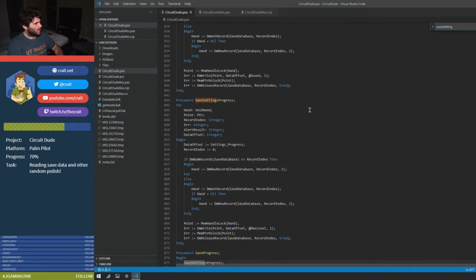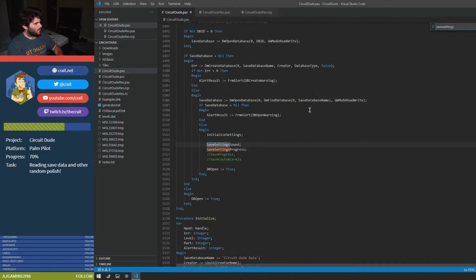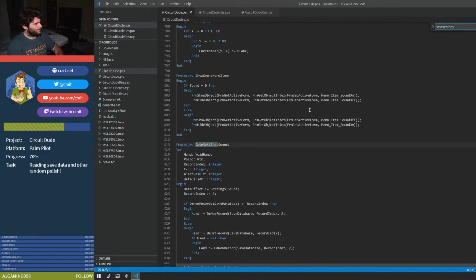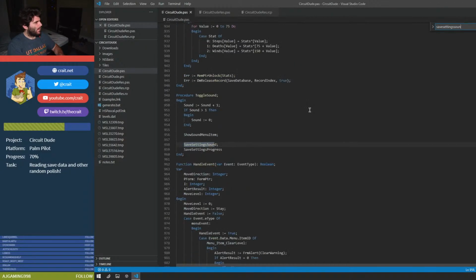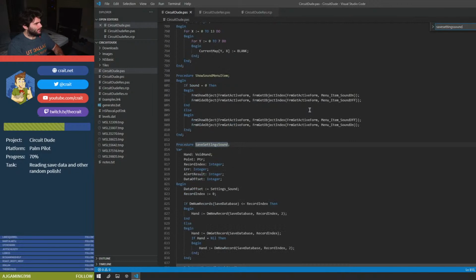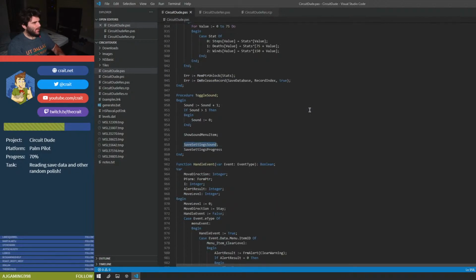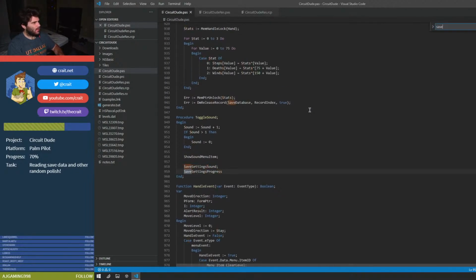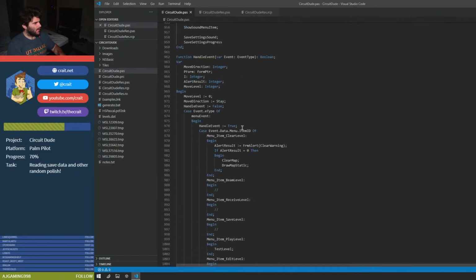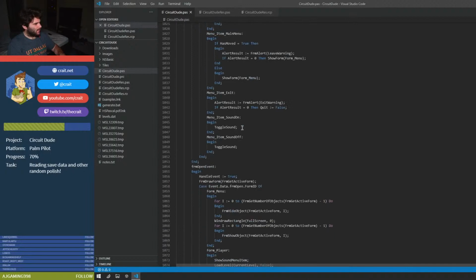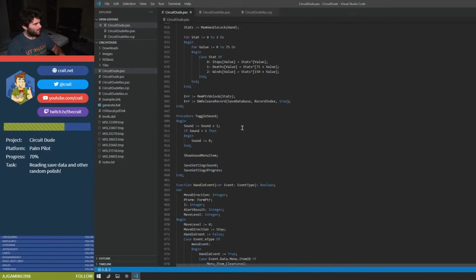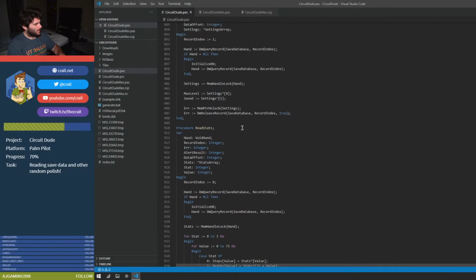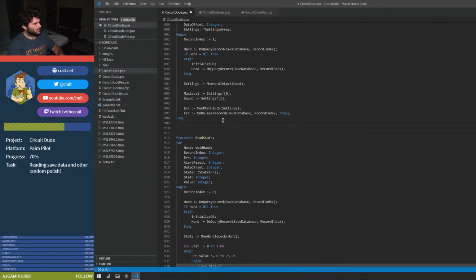Save. I don't have a single save settings. I guess that makes sense. So I should have, however, one save function for stats.